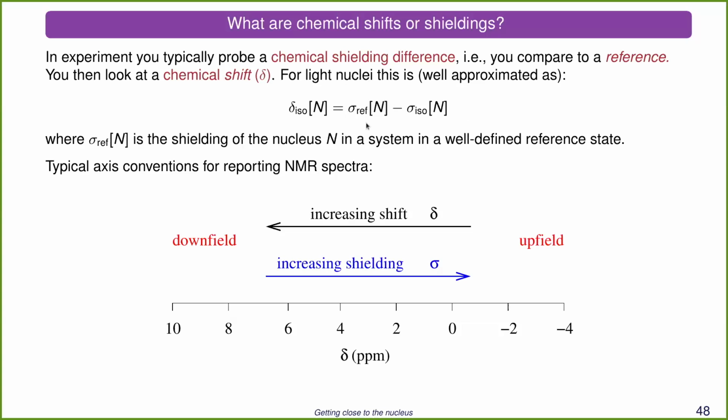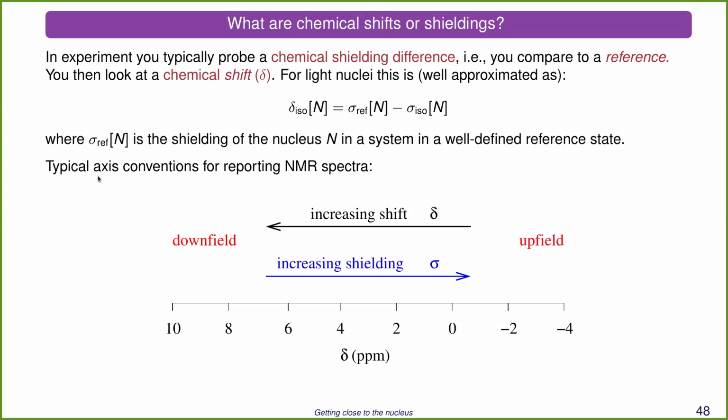So this is the first measurement you do on a reference system, a standard system, very standard conditions in your spectrometer. Then in the same spectrometer, you study the system you're interested in, the nuclei you're interested in. You also obtain an isotropic shielding for that. And the difference of the 2, so then the zero of these doesn't match and it drops out. And that actually gives you the thing called the shift. And the shift, you see, is positive when the shielding has a minus sign over here. So that makes for kind of confusion.